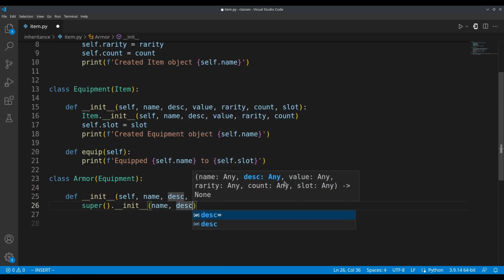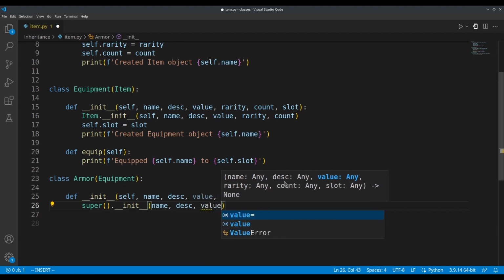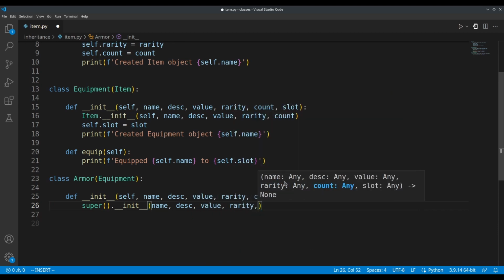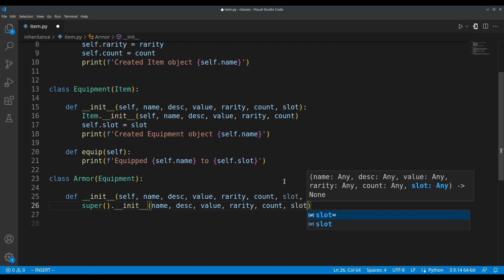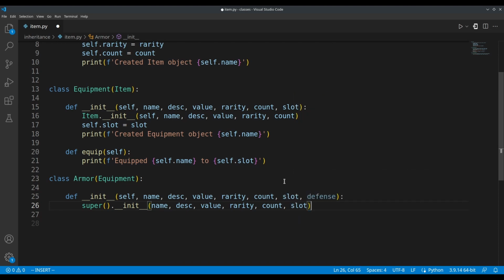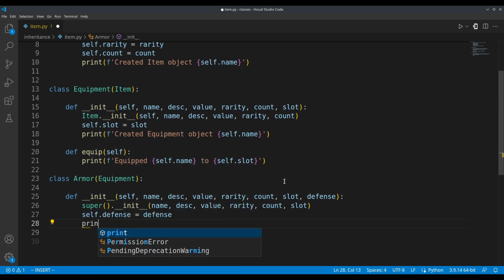So name, description, value, rarity, count, and slot. And that's how you do it. Self.defense. And then our print message, of course.